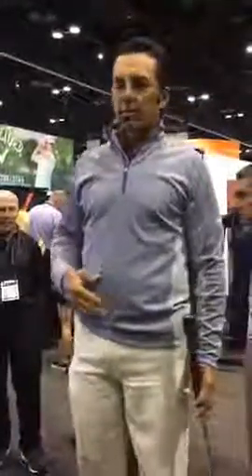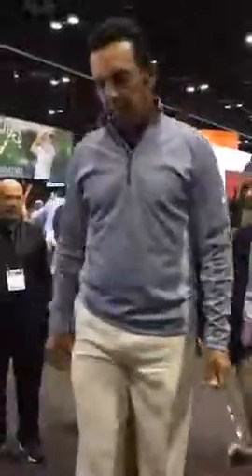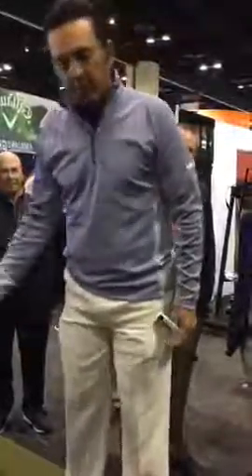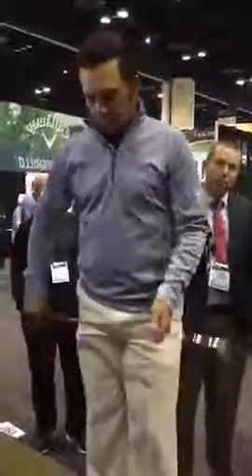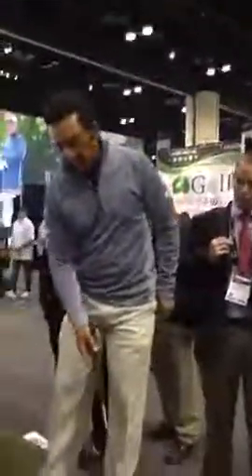What they're finding out is the main thing is the structure — how you can have your back straight in line and not bent over. A lot of people used to think you had to have your head all the way down, but that gets you out of neutral posture. Then you're always trying to get back to neutral posture, which is just instinctive. Once you're in neutral posture, your eyes are set up here and you just move your eyes to the ball — they're still going to be basically over the ball.